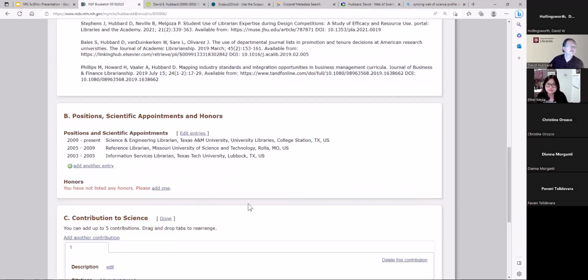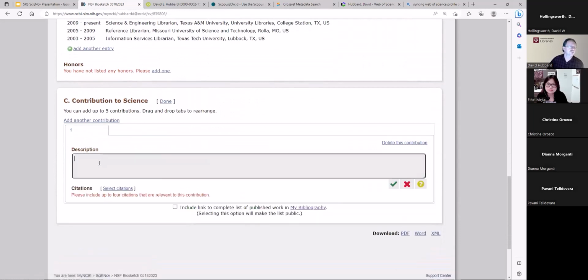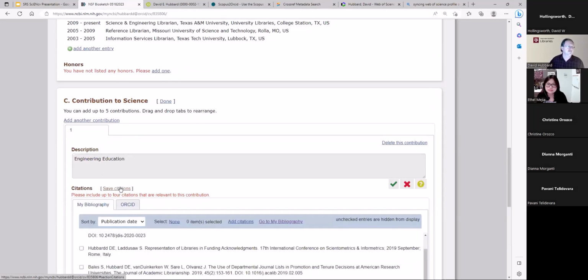Contribution to science. These are different sections. You have a description, which usually would be like a paragraph or something, describing your experience, qualifications, and what you've contributed. And then you select citations here.